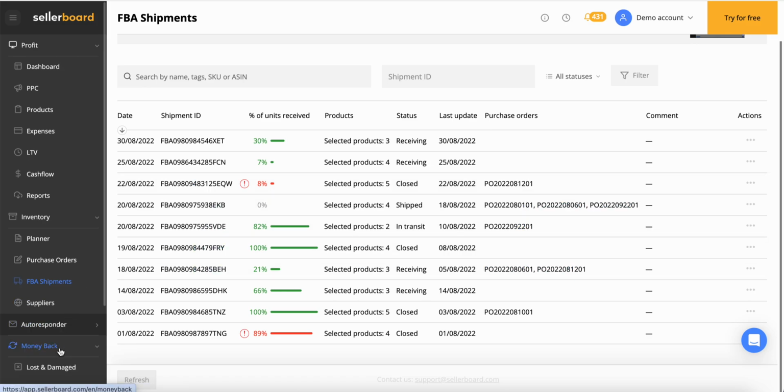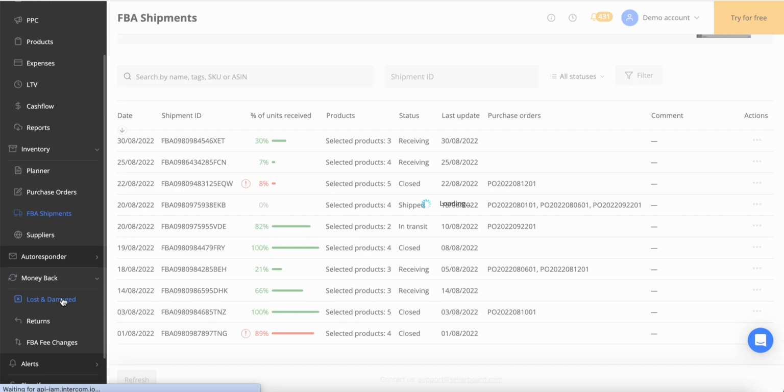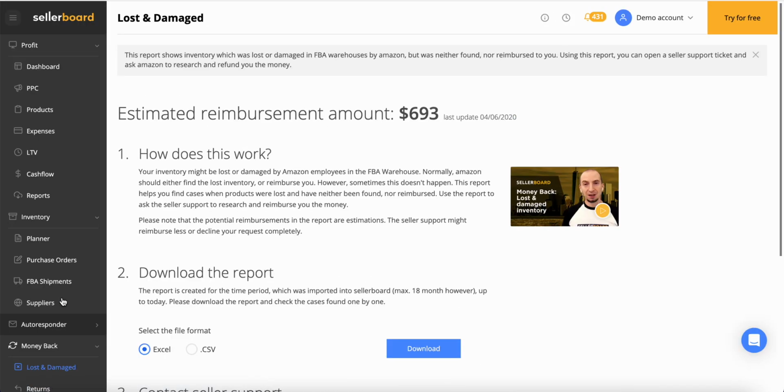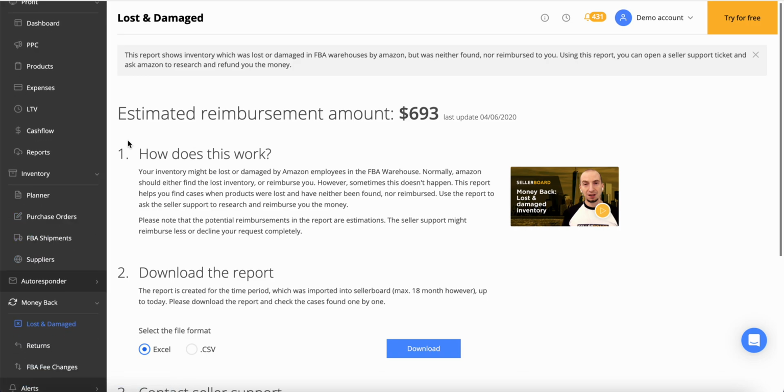The final thing we're going to look at down here, guys, is where Sellerboard actually pays for itself. I haven't really paid for Sellerboard for a long time, and the reason for that is because the estimated reimbursements here that it shows you, you can actually claim back from Amazon. So every single week you can log on to here, or you can get your virtual assistants to do it, which mine do as well.